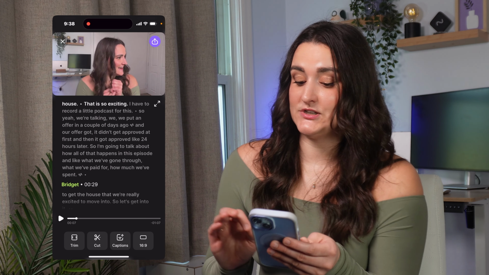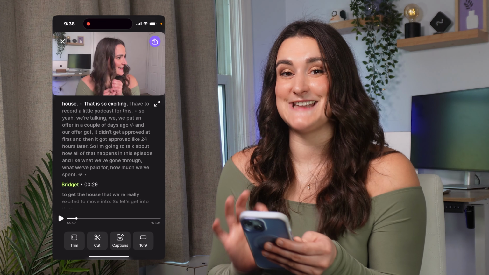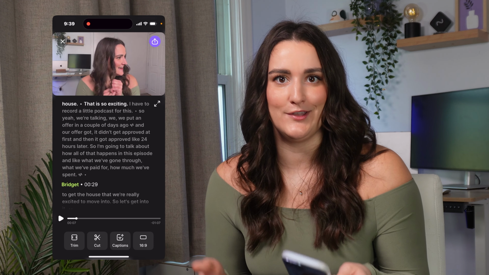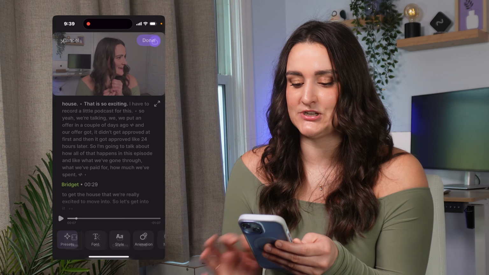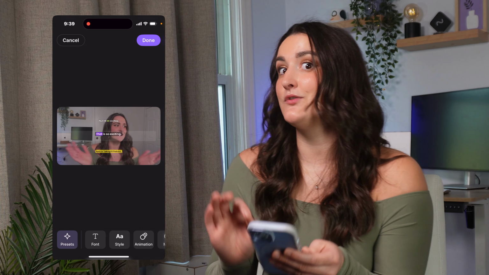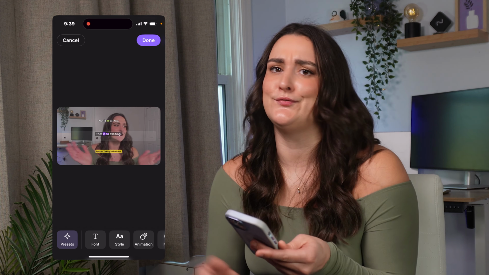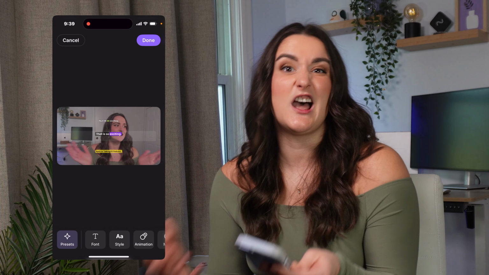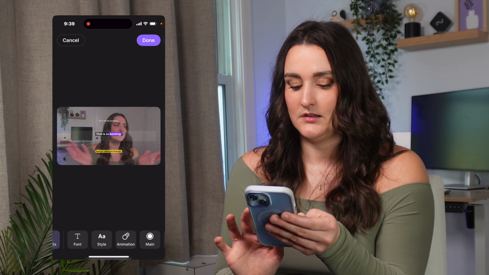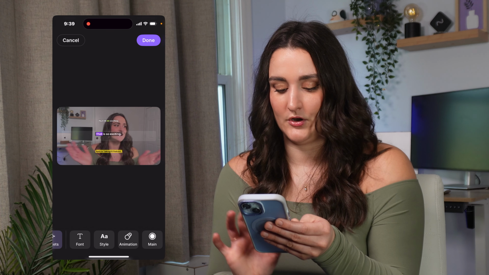Now the last thing that you can do in the Riverside editor here is add dynamic animated captions. This is going to help pull your viewer along throughout the video. So just select captions, and you can select from any of these presets. But then you can also edit the preset to match your font, your brand colors, the style that you want, the animation style. So you can use this bottom menu here to play around with the look of your captions.